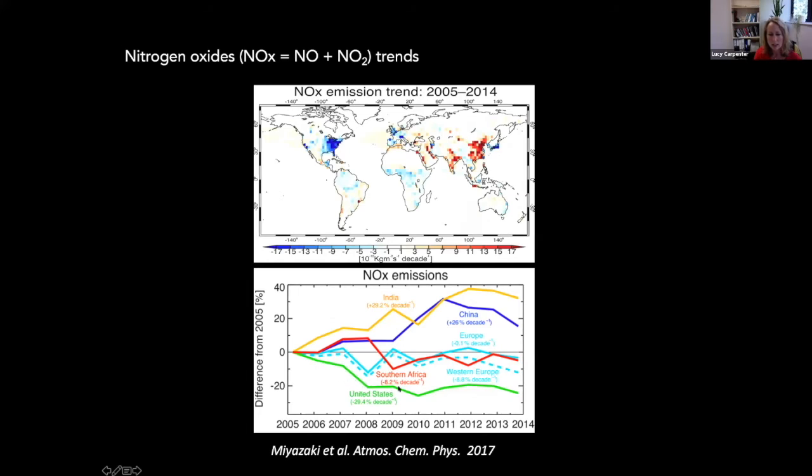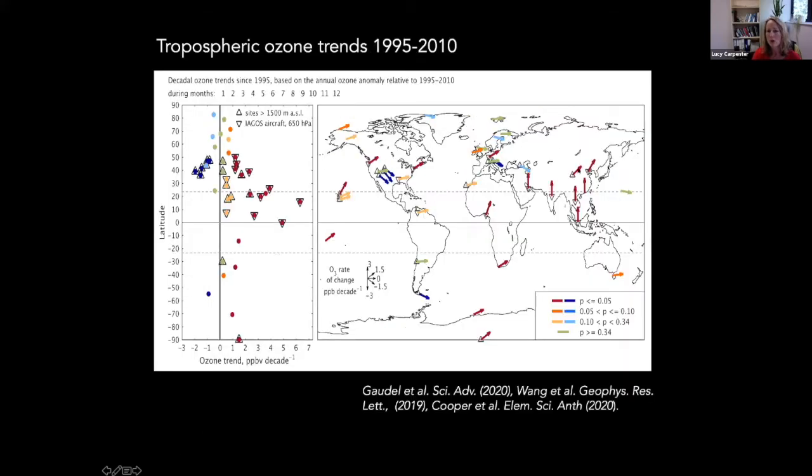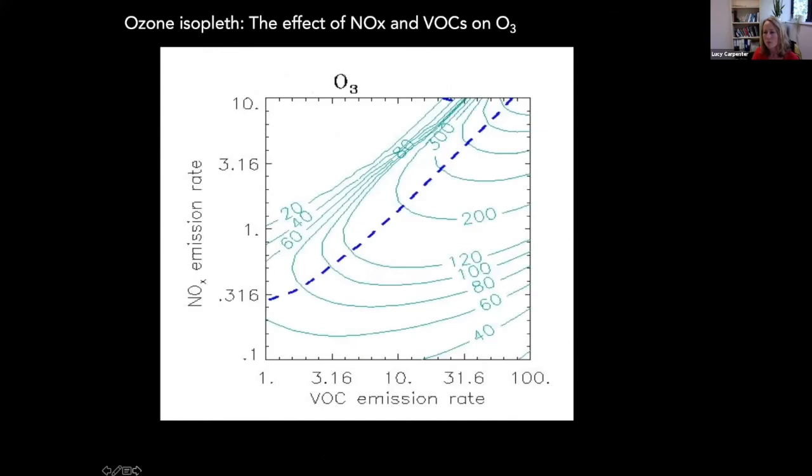So the US in particular. Europe could be doing a lot better for NO2. It's kind of dribbling around, and we could be doing better here. Whereas emissions from these countries have certainly increased an awful lot. And so when you look at this global picture of the NOx emission trends, it does look really quite similar to the ozone trends that we've been seeing over a similar time period, which is not surprising because we've seen already NOx and VOCs are the main precursors to ozone. And for much of the world, it's the NOx that really matters.